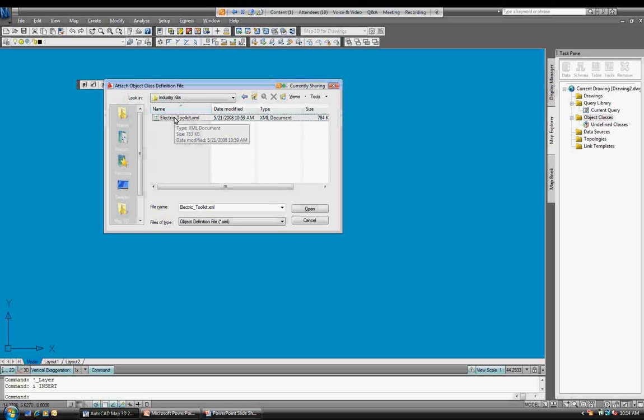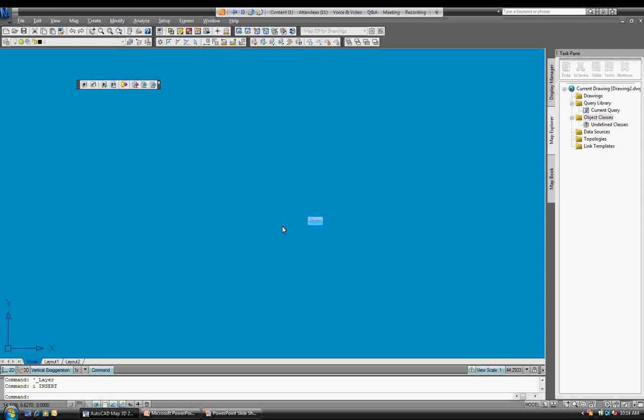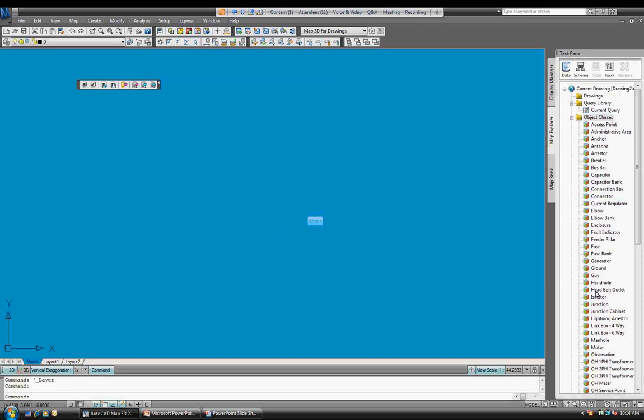There's my electric toolkit XML. So there is my object classification file, again via XML. So I've got the ability now to use all of these object classes in the data model behind those to build out a drawing, and this drawing now adheres to this standard.